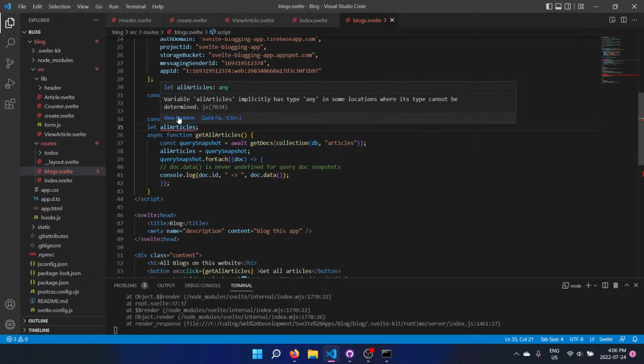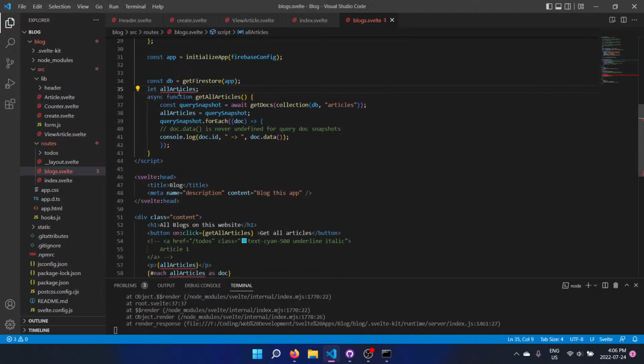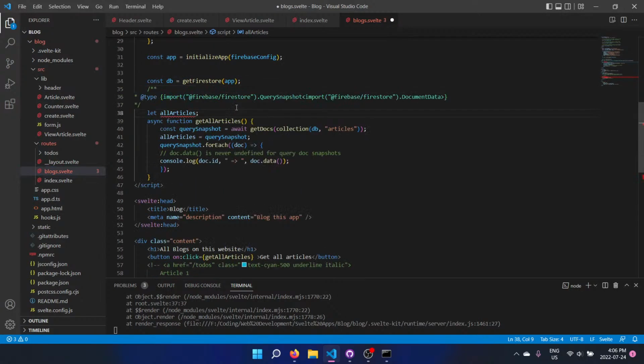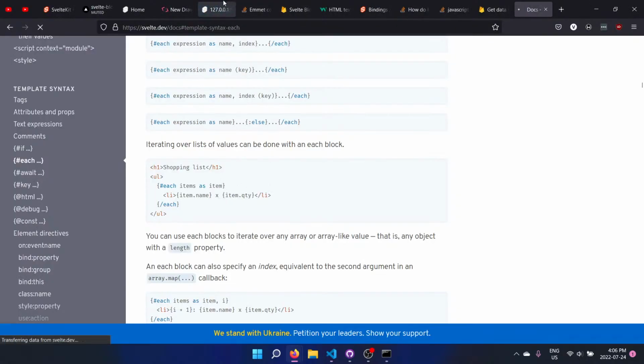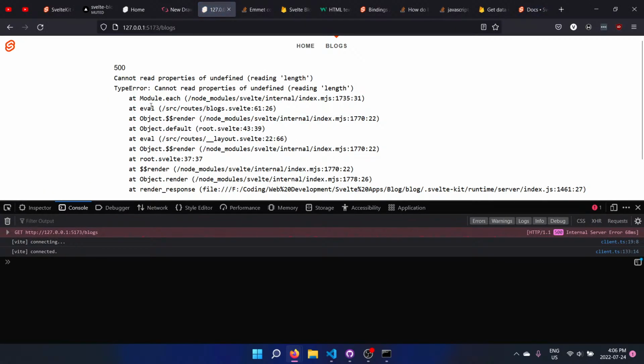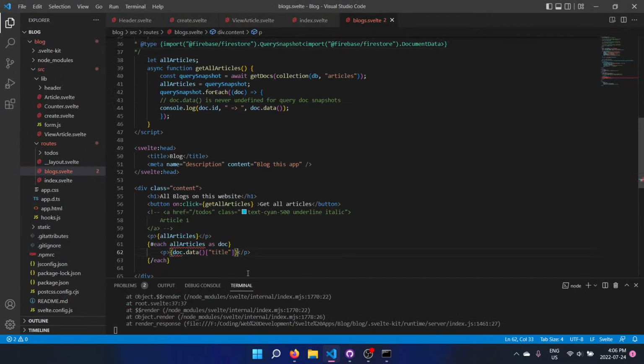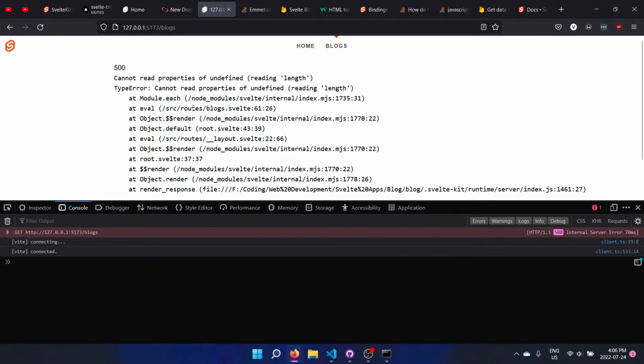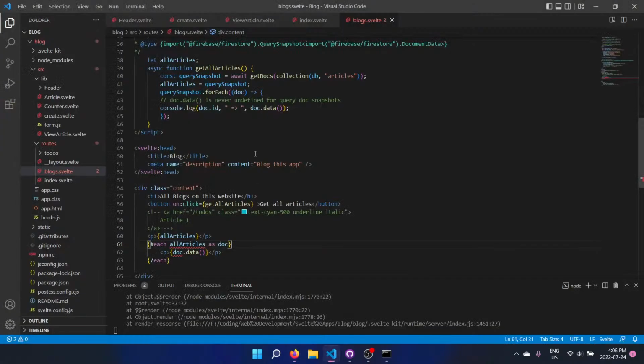Can I ignore this view problem? Because I don't want to have this issue. It's like an unnecessary worry. Okay, does that fix it? Cannot read properties of this. What? Cannot read each thing inside. Doc data.